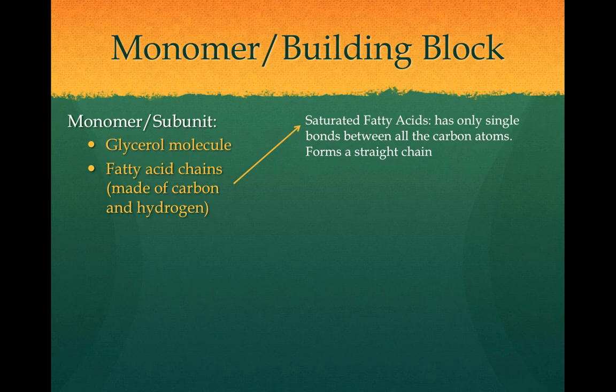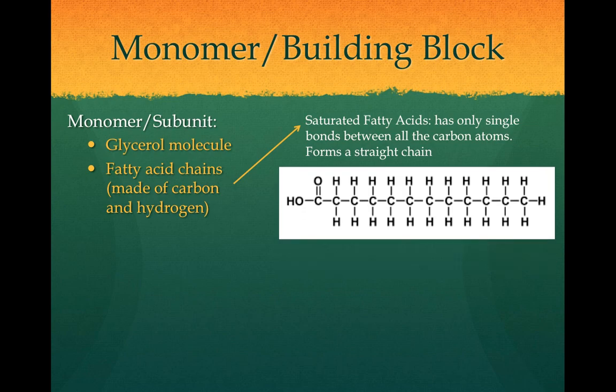How you can recognize it is that between all of the carbon atoms, we have single bonds. And remember, covalent bonds are always depicted as solid lines. So between all of these carbons, we only have single bonds. This is an example of a double bond right here, but it doesn't count because it's between oxygen and carbon. So all single bonds between your carbons, and all these hydrogens. Every carbon has the maximum number of hydrogens that it can hold. So saturated fatty acids form straight chains with single bonds, and they're solid at room temperature. This is things like butter. Butter is a saturated fat. At room temperature, it might be soft, but it is solid.